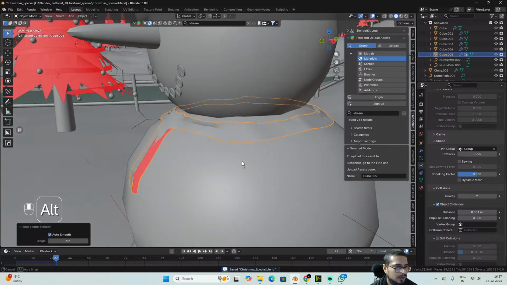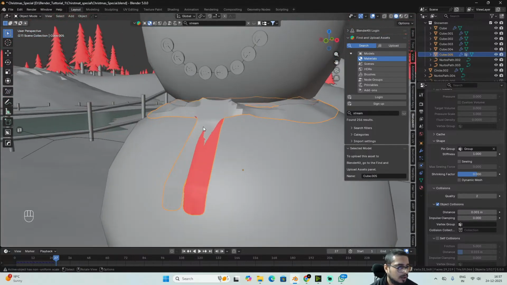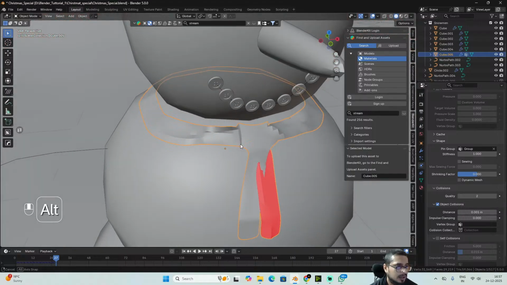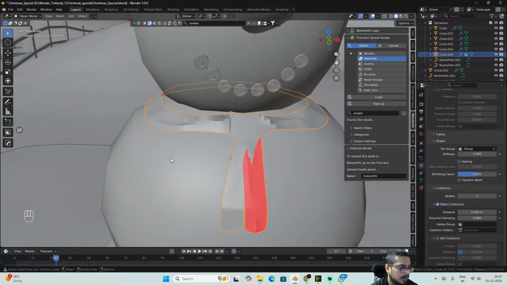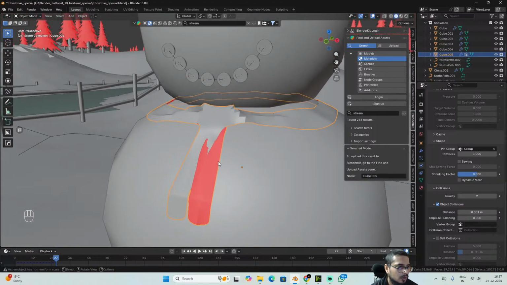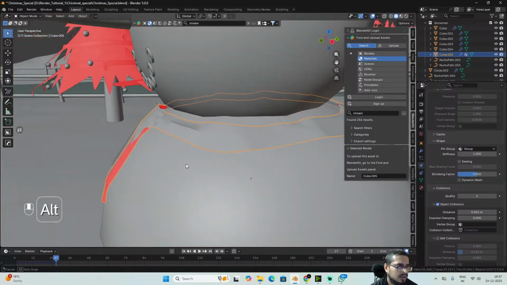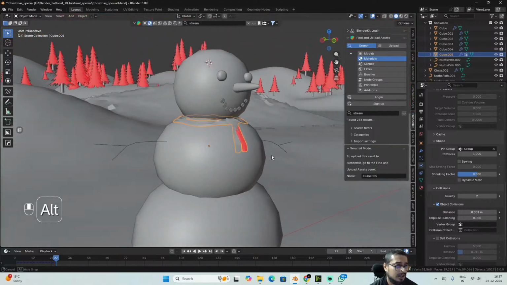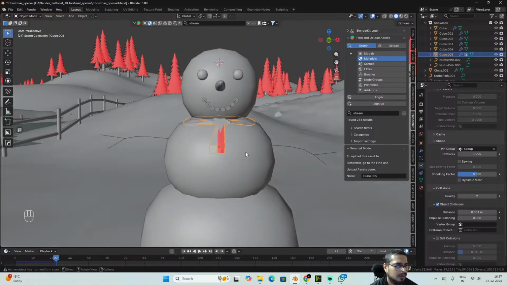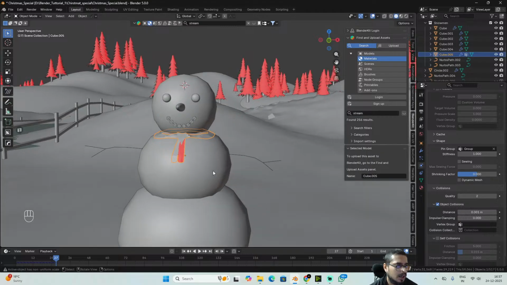Shade auto smooth. Yes. Now what I have to do is first of all UV unwrap it, and I might have to do a little bit of sculpting to make things look cleaner than what they are at the moment.